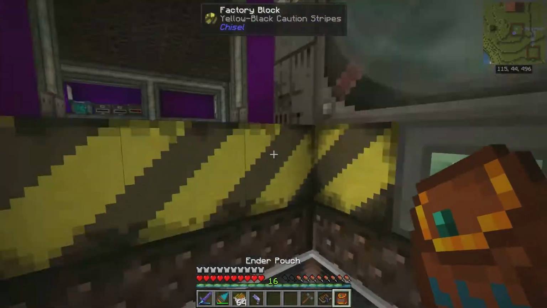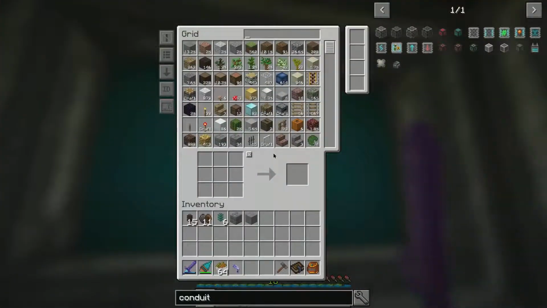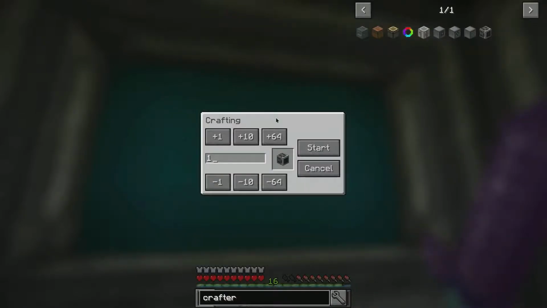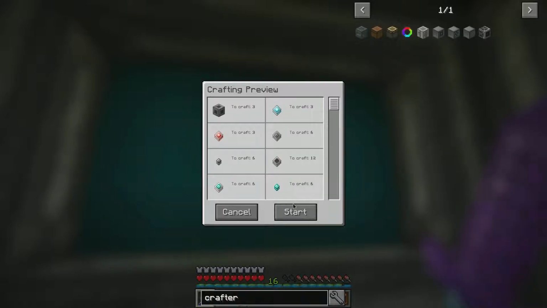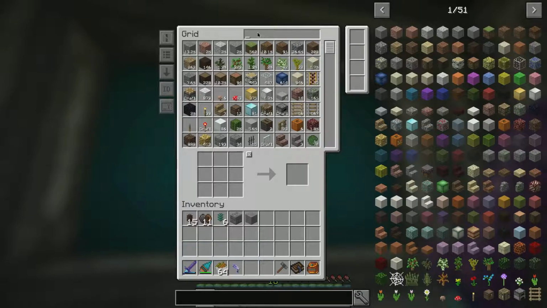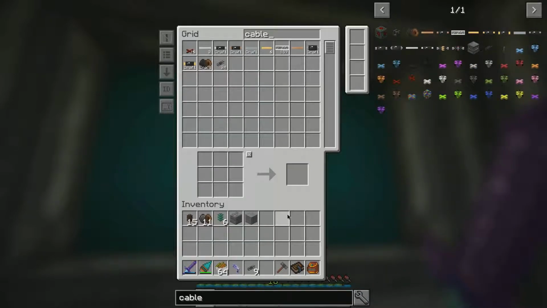If we did that, if we had this as our huge auto crafting chamber, I don't know what you guys think of that, but I think it's going to be a really cool concept if we can get it done. So for now, what I want to test is a few things. First of all, we're going to need a crafter. We're also going to need a lot of cables.